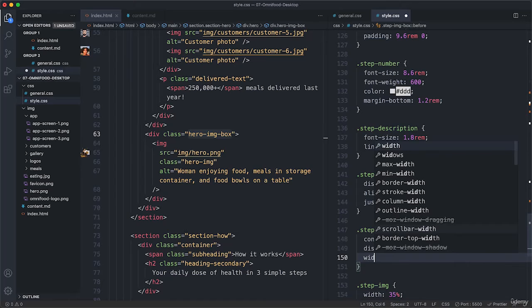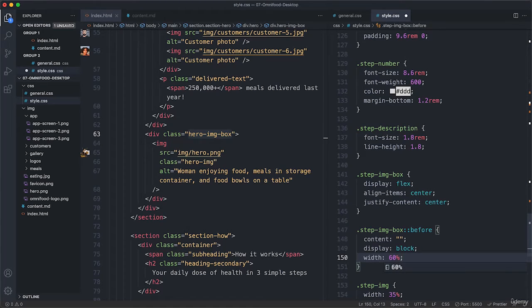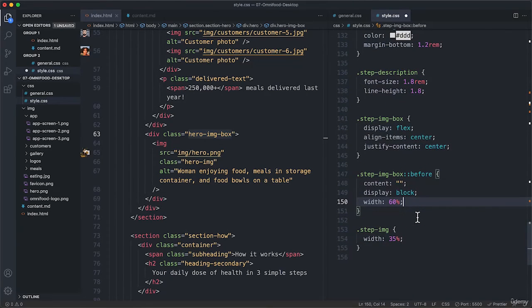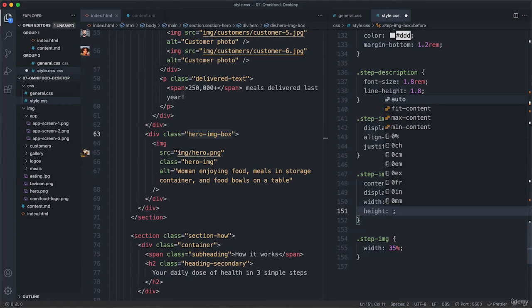Now let's give it some width here as well, because just as the image, we also want this one to be flexible. So that's why we are going to use percentages here as well. So let's go with 60%, since the image is 35. And so this is significantly more than that. And then let's set the height also to 60%. And this is just to show you that actually it will not work as expected. But still, I'm going to do it. Okay, because this is actually important to understand.